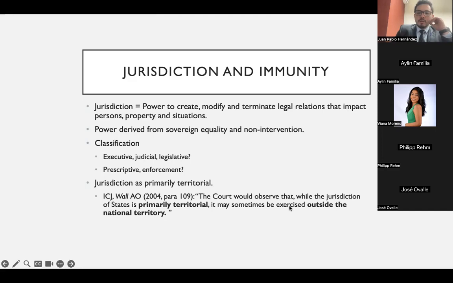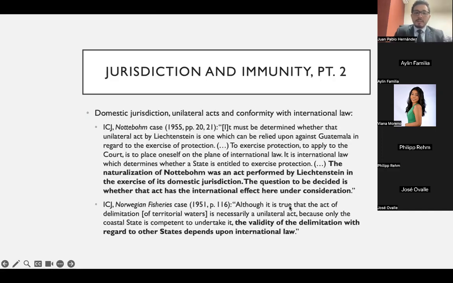In this respect, one of the most important concepts, as I mentioned before, is the concept of domestic jurisdiction. This concept of domestic jurisdiction will be related in some way with the notion of domaine réservé or reserved domain. And this relates to a scope of matters that under international law are considered to be only within the purview of the territorial state. That in the exercise of its power, this state is entitled not to be interfered with.